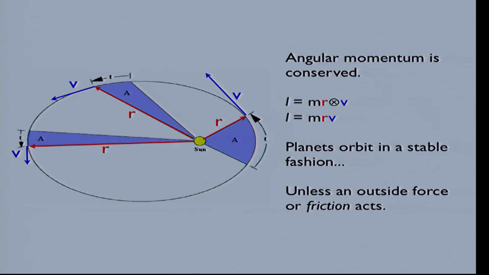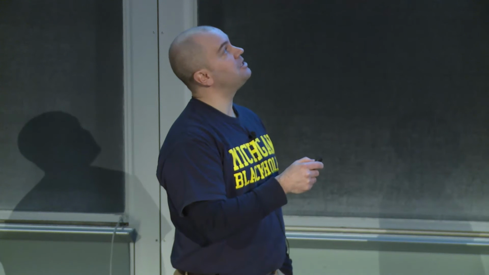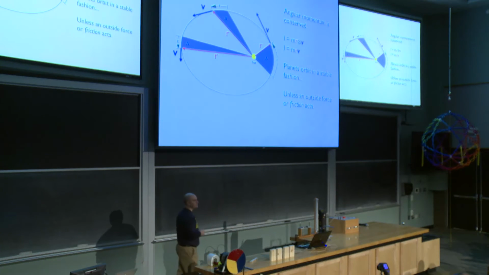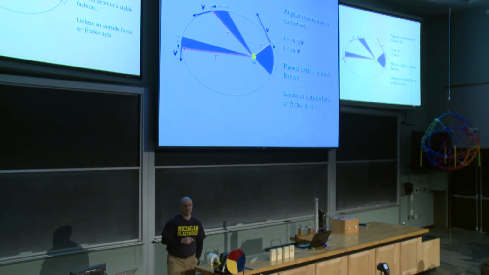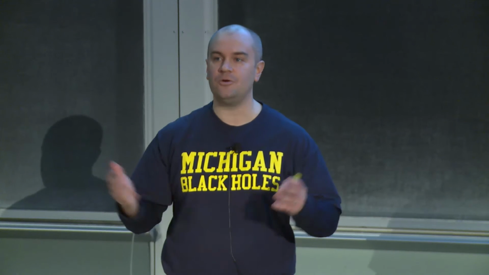And the problem is, if they're obeying Keplerian motion entirely, then they're conserving angular momentum, which physics students know as mass times radius, fancy vector cross product times velocity. Or in loose terms, mass times radius times velocity. This is going to be conserved, and unless there's a force that's pushing on a planet in its direction of motion, the planet just orbits in a very stable way. You might have noticed we're not falling into the sun, so our angular momentum is being conserved.